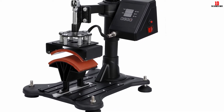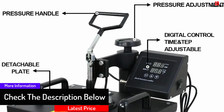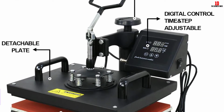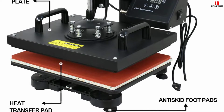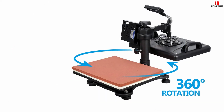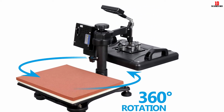This heat press is a 5-in-1 machine, working on transferring ink onto ceramic products, works wonderfully with a variety of fabrics, and also coordinates excellently with glass and mugs, ceramic tiles and even metal. This is all done at a reasonable price point, which is one of the central purchasing points. The swing-away design allows for a full 360-degree rotation and prevents any potential incidents that can occur with working with the levels of heat found in the pressing process.